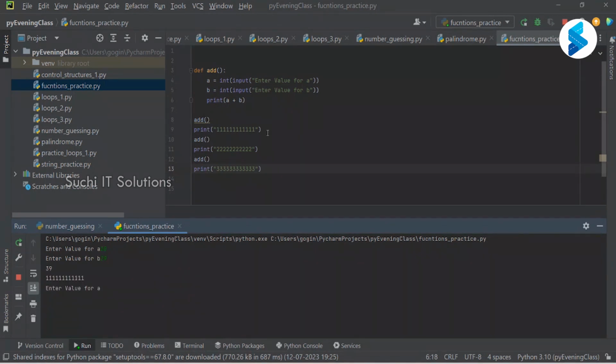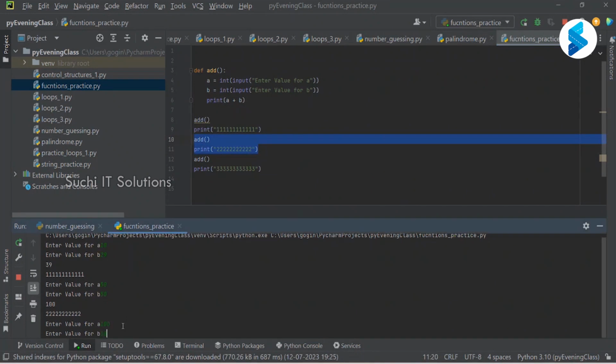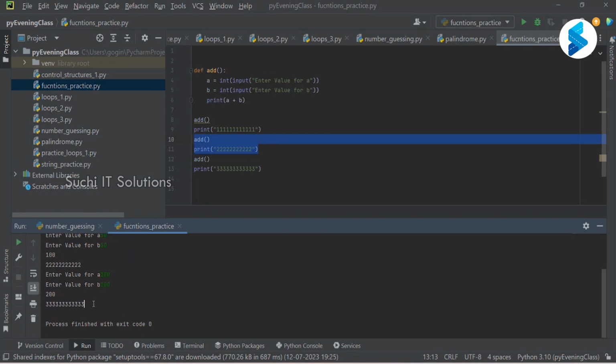This execution is completed. Now it proceeded further, and this is waiting for the user input because I called this function again, right? The second function execution is also completed. Now it is waiting for the third function call. So I'm going to say 100, 100, and done. Third execution is also completed.